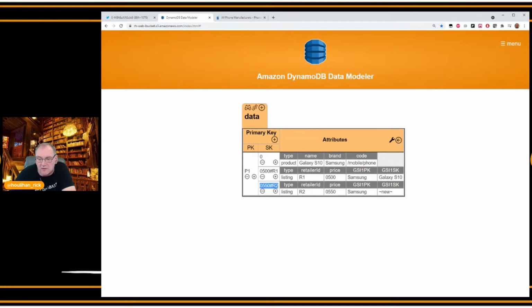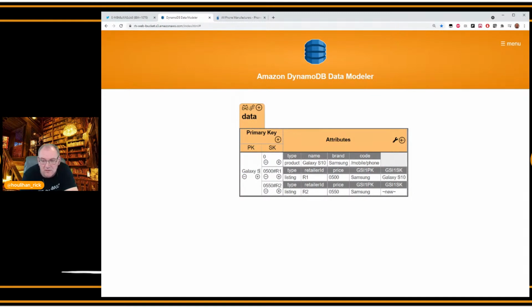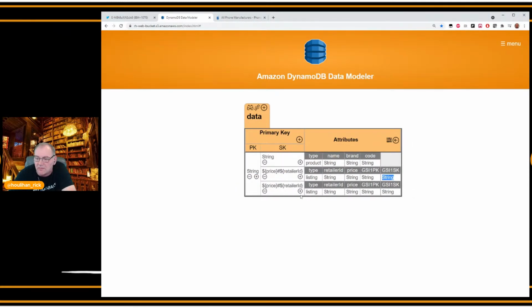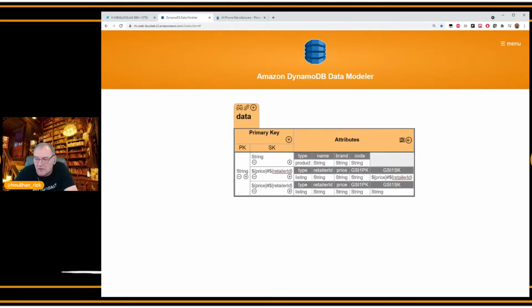Matter of fact, let's just make this Galaxy S10, so it's nice and easy to read. Then again, this would have the same partition and sort key. And we can add the price list to these as well. Let's go ahead and create one of our value templates here and put that in.